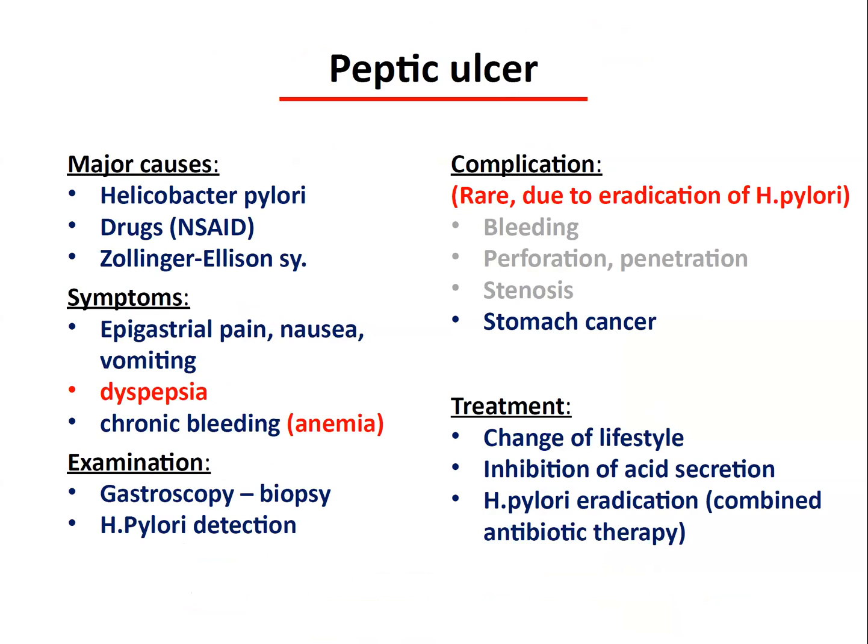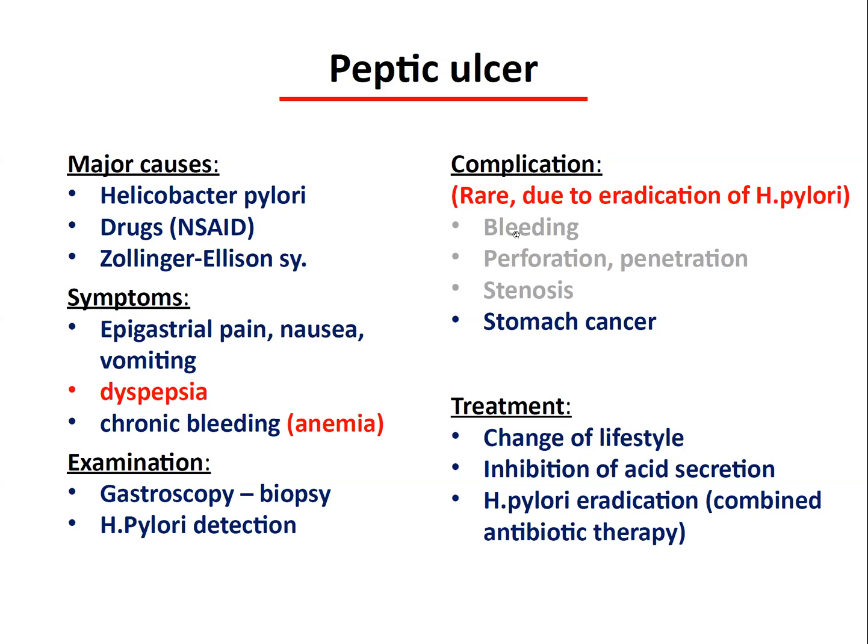The peptic ulcer is another big disease that is usually manifested as a pain, usually epigastric pain associated with eating. That can happen right after eating or depending on what kind of food you are ingesting. If you are ingesting alcohol or salicylic acid plus alcohol, that can cause a severe epigastric pain and vomiting, nausea, or dyspepsia, and chronic bleeding that can lead to anemia, because this bleeding can occur in the upper GI tract, not only from the lower GI tract.